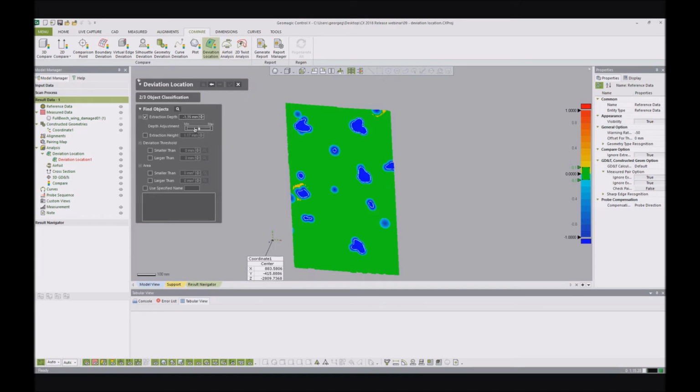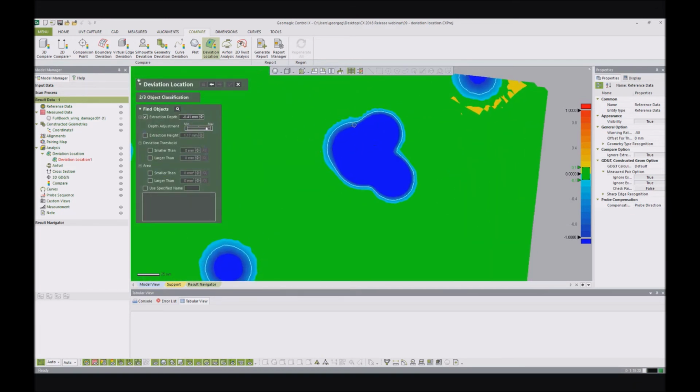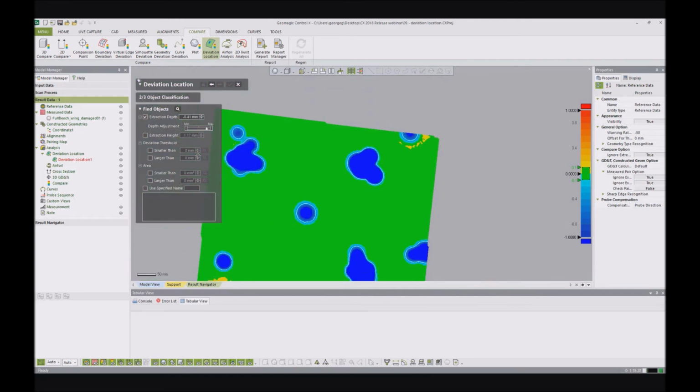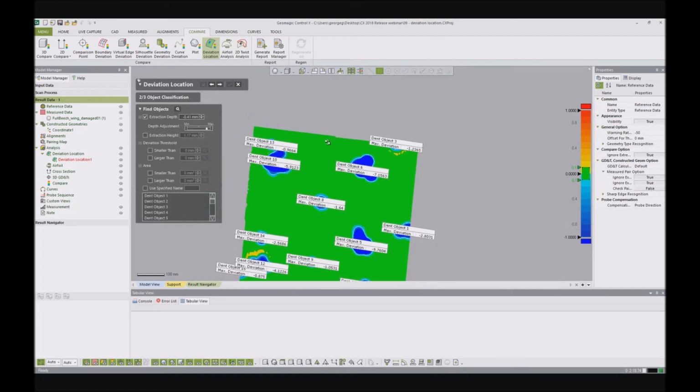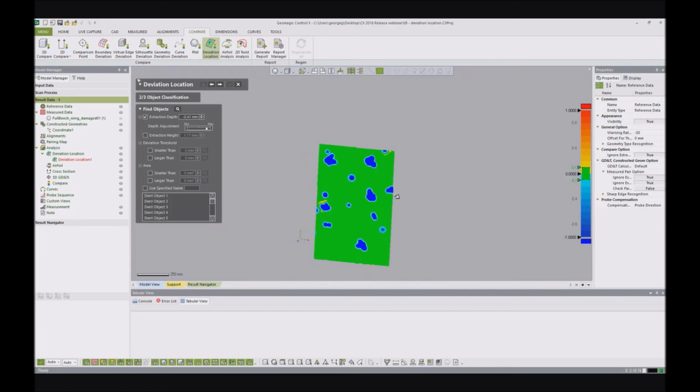And you can see here that I can go max or min, and you can see how it changes how we define what ends up being deviation from the nominal. I can also adjust it based on extraction height. I can filter based on smaller than or larger than or based on area. And then once I'm done, I can hit this icon here and it'll create the dent objects for me.